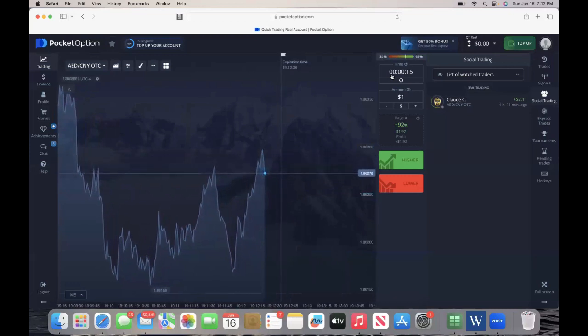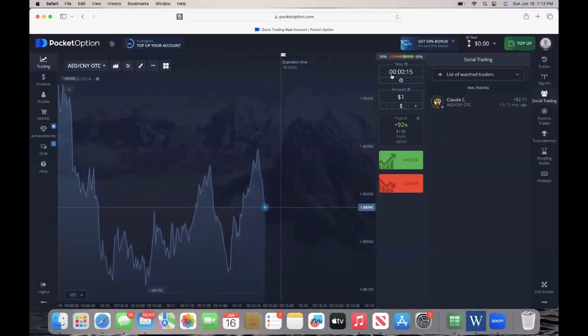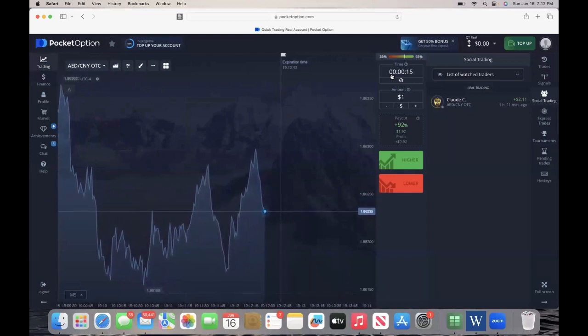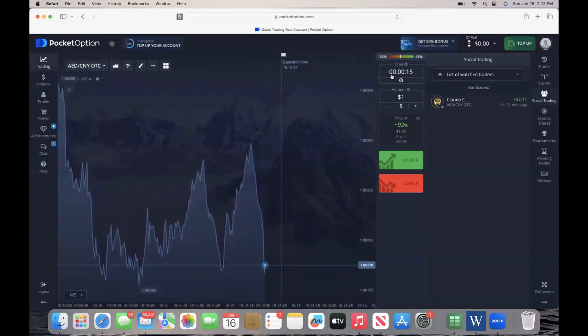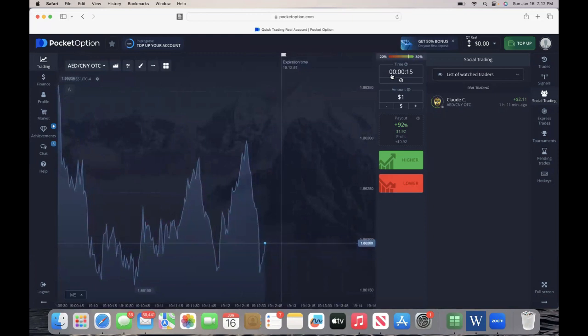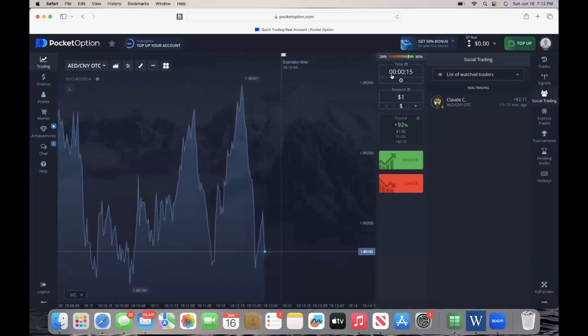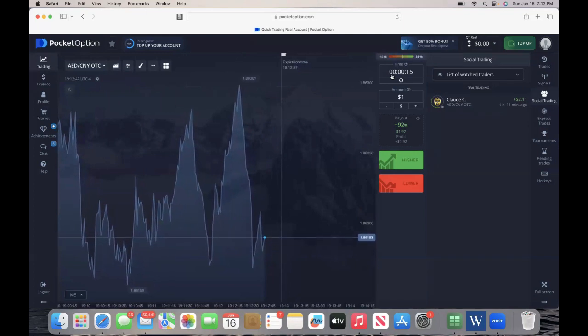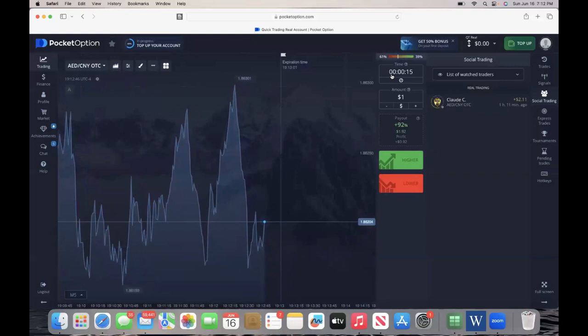Yesterday, we had it on for about half an hour, and I believe we did 23% in half an hour. And today we did another good chunk of profit also. I'd have to look at the numbers, but it worked out well.